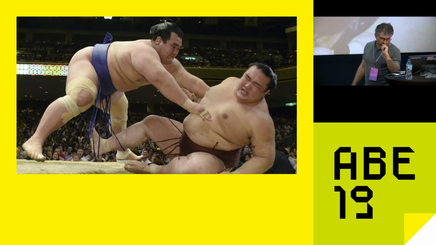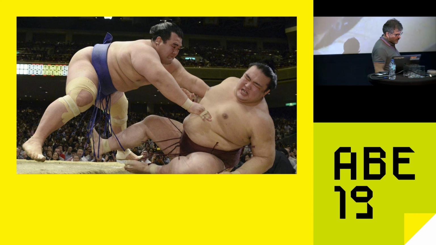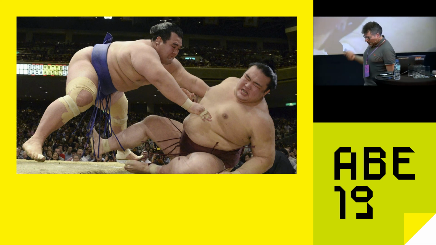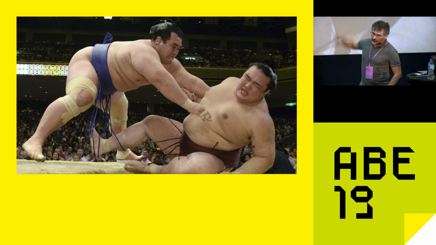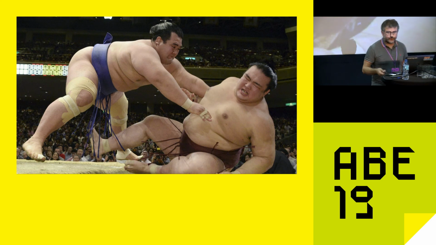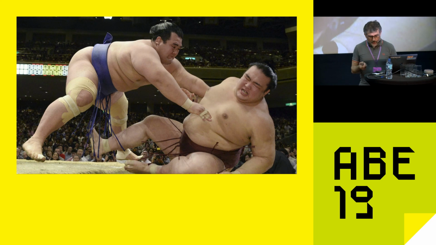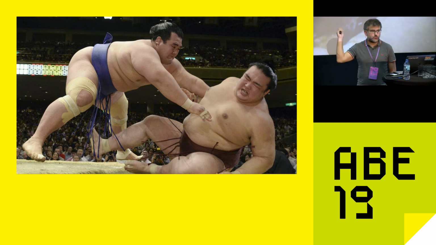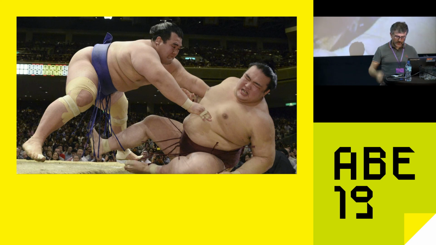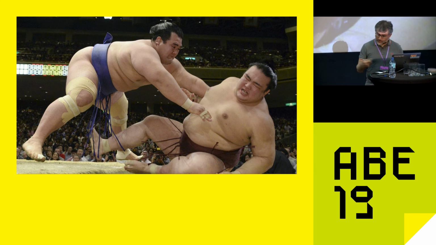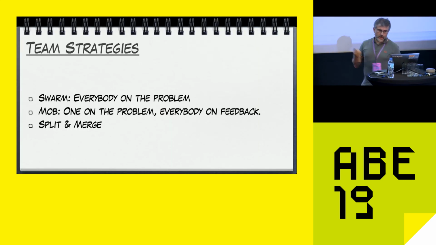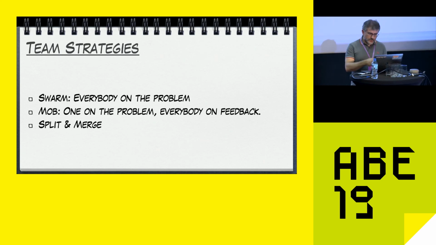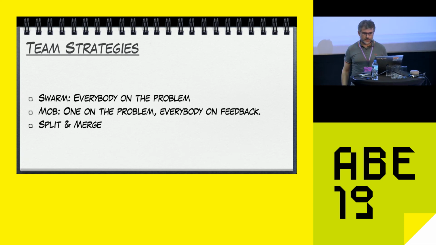Final topic is how to deal with the team. So the problem here is just like in software design. This is a picture taken from a discussion between two software architects, and the point is, when we have two good ideas, this fight would not end easily. If you have one good idea, one bad idea, it finishes in seconds. But with two ideas, you get into this area. And so they discuss. We're not really good at discussing. So again, it might be solution number one, everybody on the problem together. Mob, one on the problem, everybody providing feedback, or split and merge.